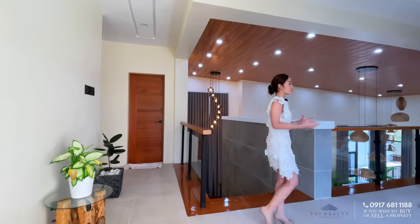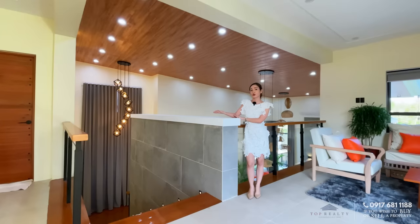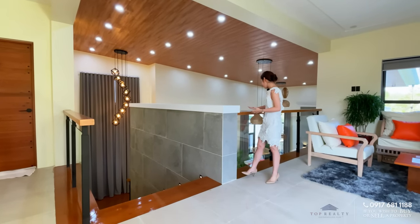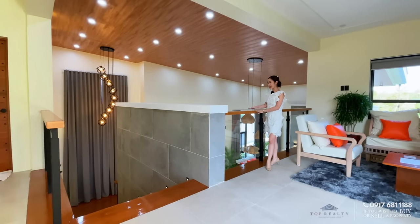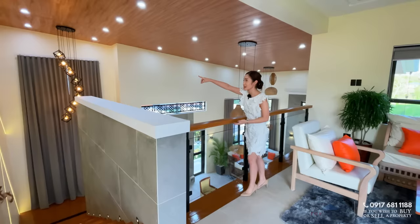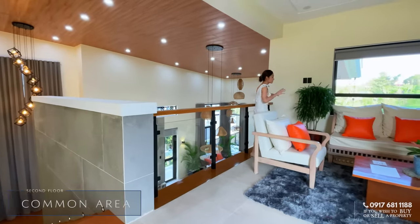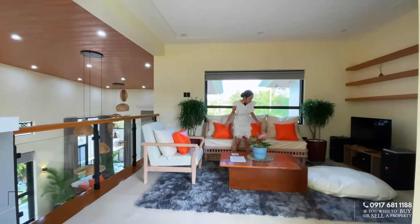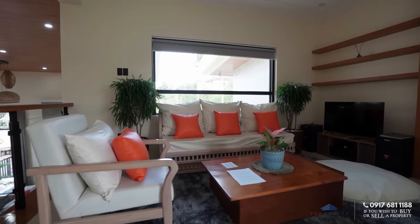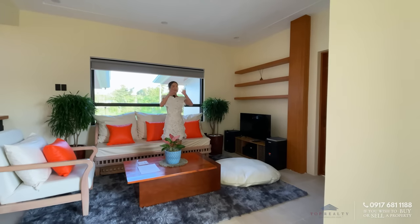Usually the upper floors are for use of the family, so it's good that they have this wall here for a little bit of privacy. Since this property is meant to accommodate a lot of people, you also have a great view — tempered glass and railings where you can see your dining and living area below, and a beautiful display of strip LED lights at the staircase and a beautiful chandelier. Right beside is your common area or family area, very cozy, with sofa sets, a coffee table, entertainment, and they told me it also has a karaoke system — all included in the sale.